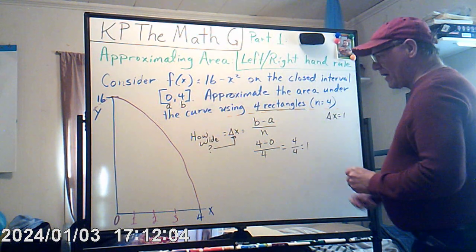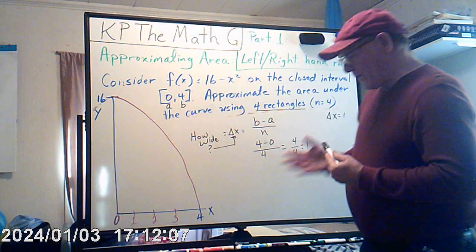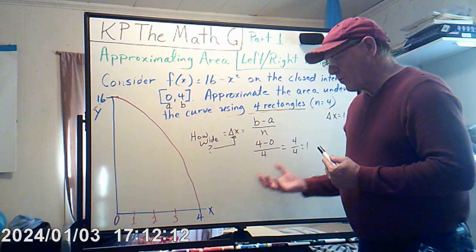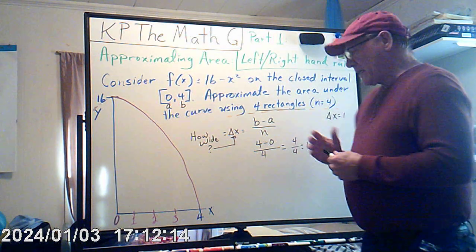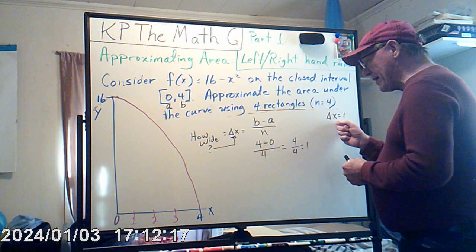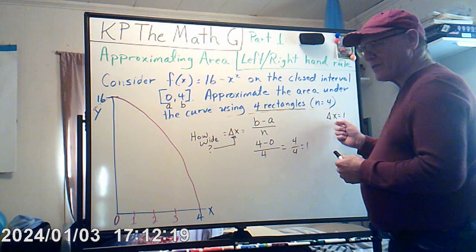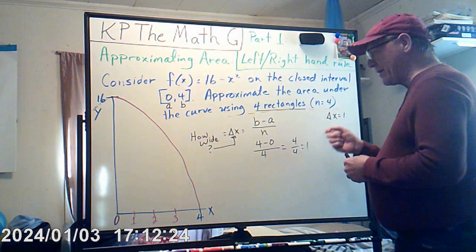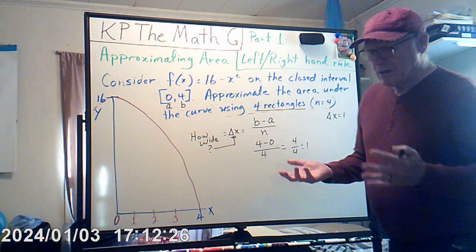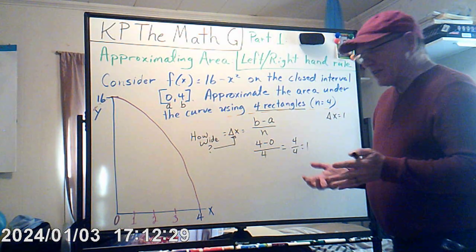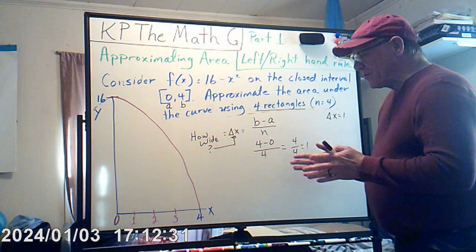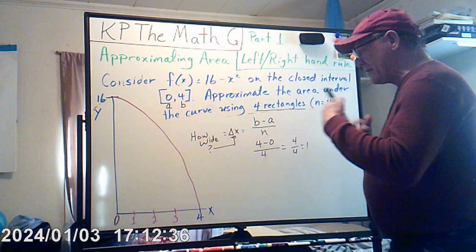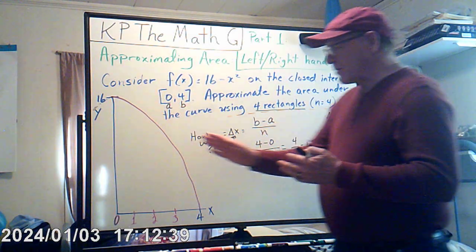Delta x equals 1. I could have set this up for 8 rectangles, but that would have been a little more to swallow at this point. This delta x being 1 is really going to be nice for all of us. If delta x were a half or a fourth, we would start off with fractions, and we might lose the idea behind doing this, concentrating on the numbers instead of how to go about doing this.